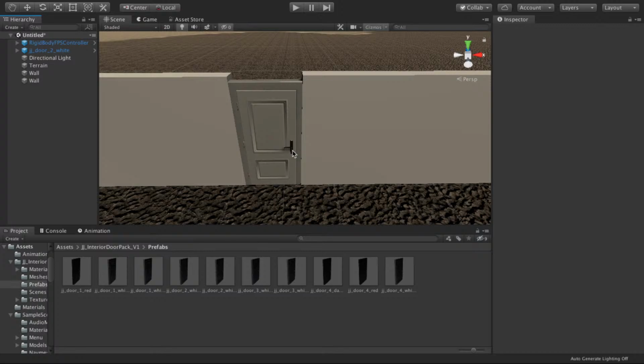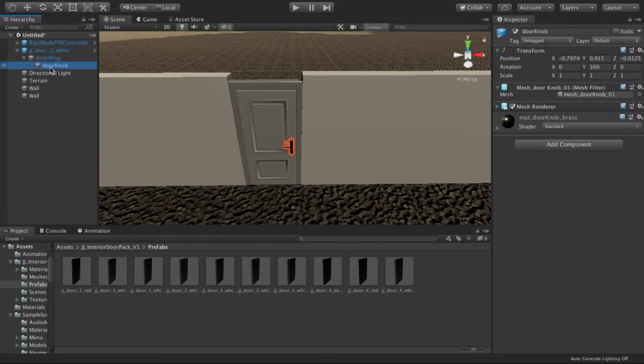In the game we may not necessarily need the lock to be a separate object from the door, it may be attached. But here our lock or the knob is available as a separate object, and the door wing, so the main door itself, the part of the door we can open.